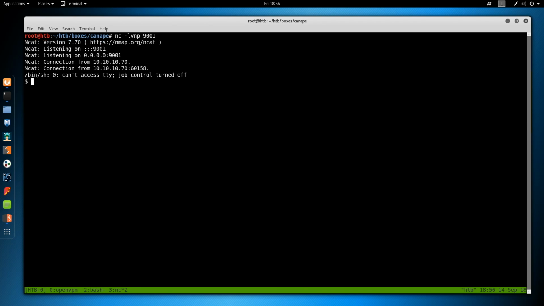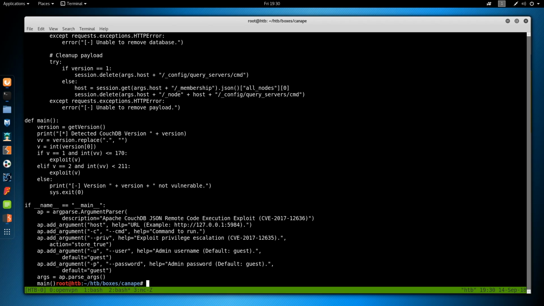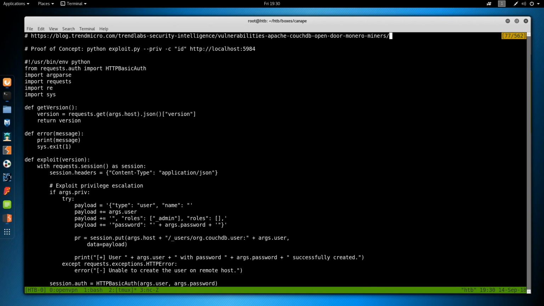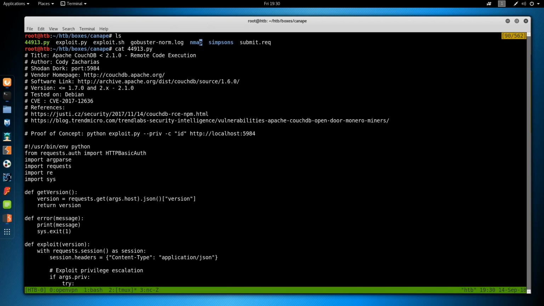So this is where we were before. We were www-data, and this is all we had. The original exploit did say that it was code execution. I just said it wouldn't work. So I'm going to dig into that and research this, because this is what I was doing before the video, trying to get this to work, because I didn't get this to work actually when I was doing the box. So let us copy this all.